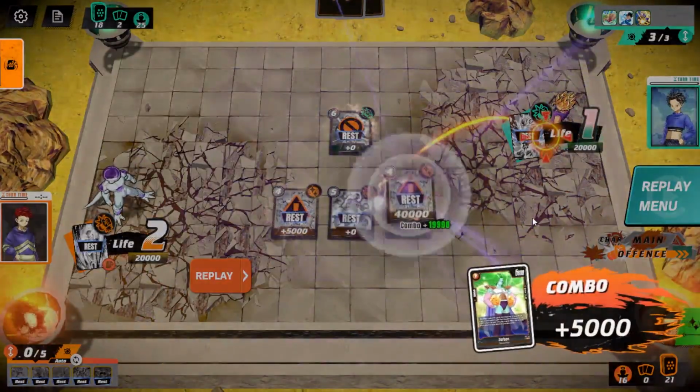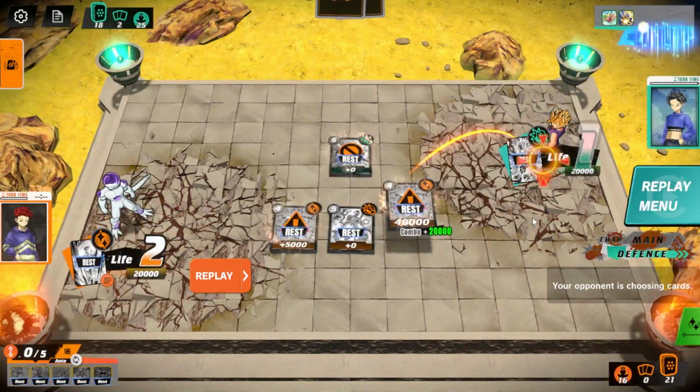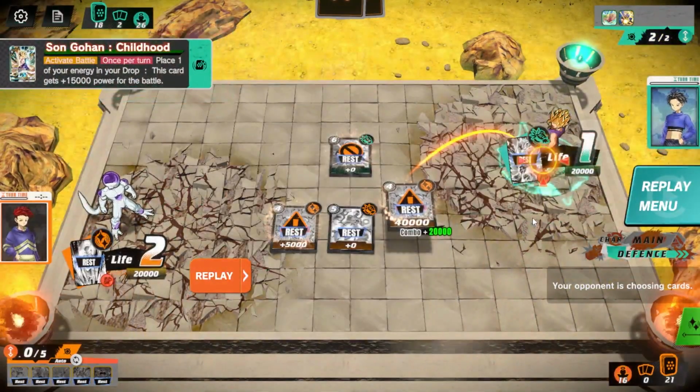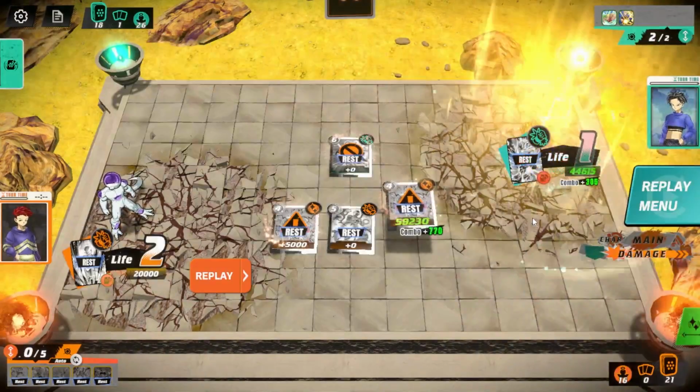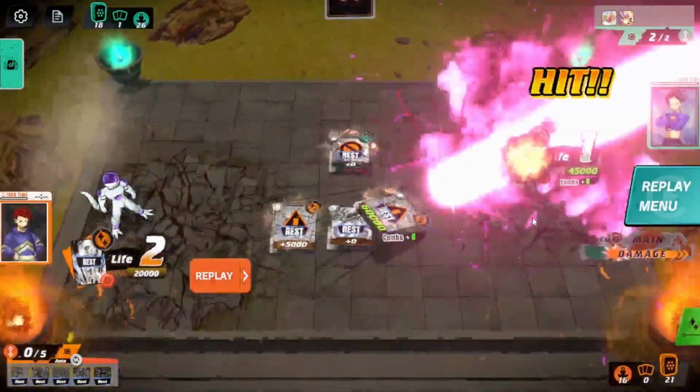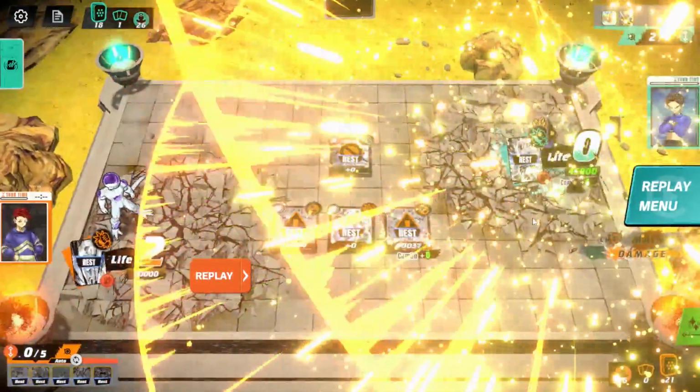And then just all of our counter. And hopefully this is enough. 60k. They're going to go down, use the effect, 35k, 45k, and not enough. So there we go.